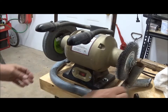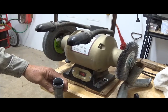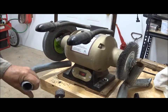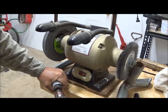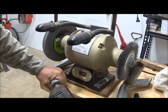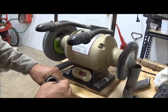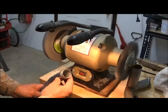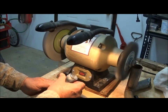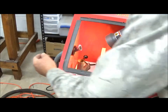Now we have one more thing to do. We've also smoothed the edges on this exhaust pipe. This is the section that will actually receive the end of the vacuum cleaner, so I need to radius out these rough edges. I'm going to use this grinder to get out some of this gnarly stuff. That should give a much better fit to the inside. Now that all those ends are smoothed up, we can go ahead and connect the pieces.